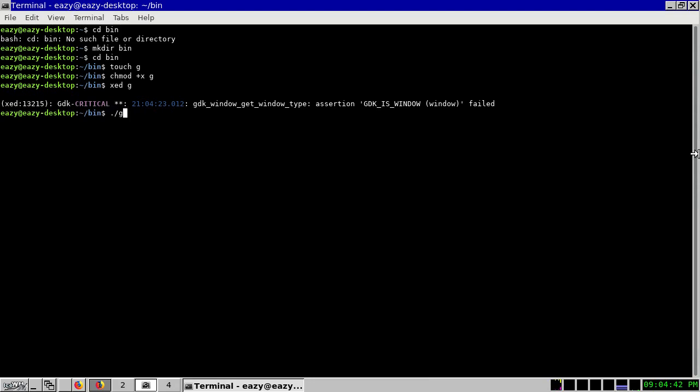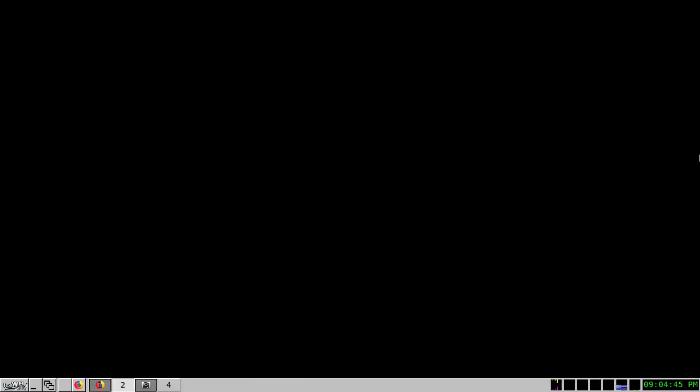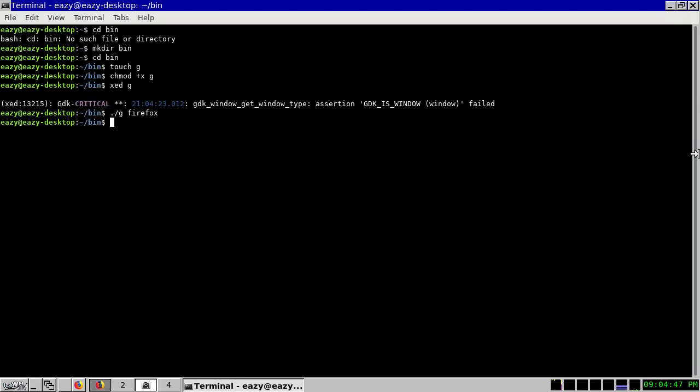Now, normally you'd have to run the script like this. But in this case, you only need to qualify, fully qualify, or partially qualify the name of the script file if it's not on the path. Now, I haven't discussed the path yet, but what I will say is that Linux by default checks your home directory to see if there's a bin directory there, and if there is, then it adds it to the path. Now, for this to work in your case, you might need to log out and log in again first, but I already went through that hoop before I started recording, so I won't have to do that.